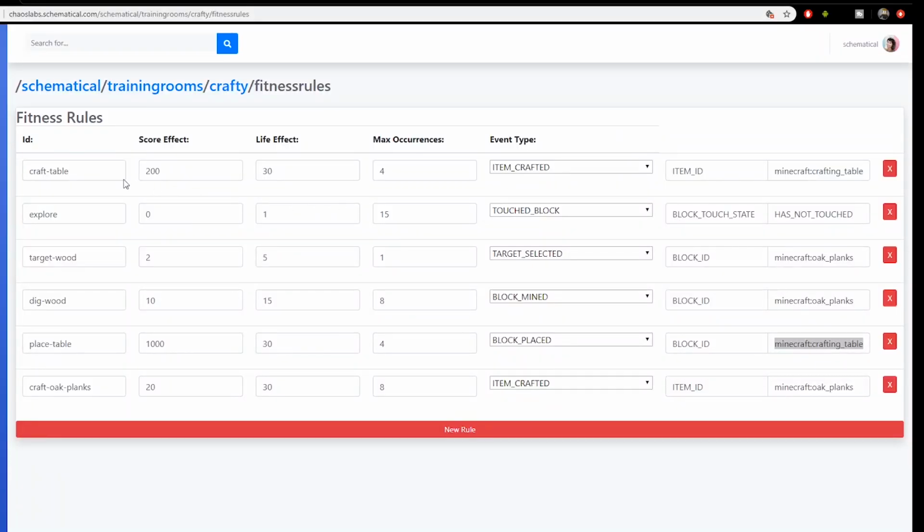So we started out with crafting: crafting table, item crafted, you get 200 points. Our basic explore, which gives them more life for touching up to 15 blocks. Targeting wood just gives them 2 points just to get them pointed in the right direction using the new targeting system. If you're curious about that, see my previous videos on it. Digging wood gets them 10 points and 15 extra seconds of life. Placing a table got them 1,000 points. So that's when they really can score. And crafting oak planks got them 20, but I don't think anybody actually did.